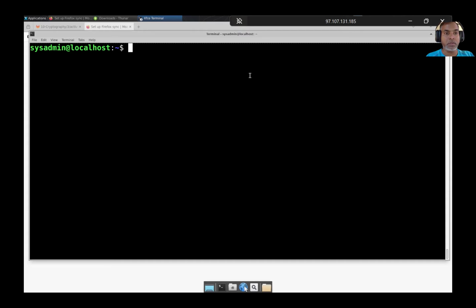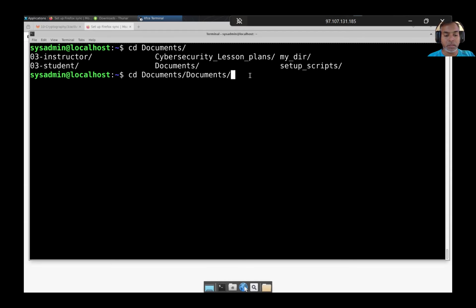Now we go to documents, spread, and then cd into treatment and backup.